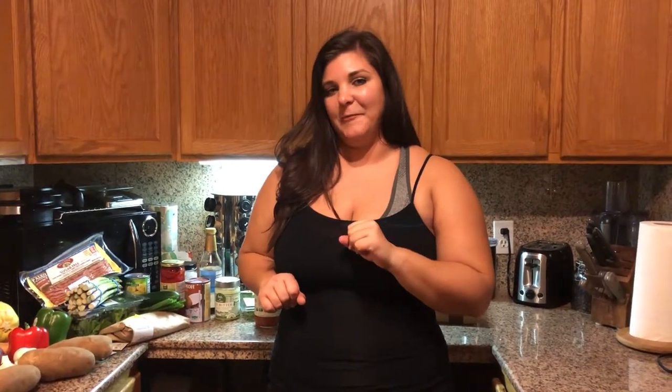So basically what I'll be eating for the next 30 days is meats without any sugar, vegetables, fruits, and healthy fats. This will be my journey going through that process. I'm going to update about once a week on what meals I'm eating, how I'm feeling, what my progress is, and then I'll keep you updated as I do the reintroduction. At the end of this video I'm going to show you what I often have for lunch on the Whole30 program — I'm going to be making salmon with asparagus and sweet potatoes. Stay tuned for that recipe and meal prep footage at the end.